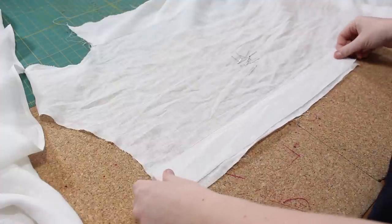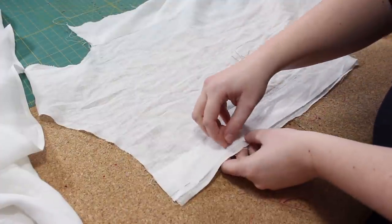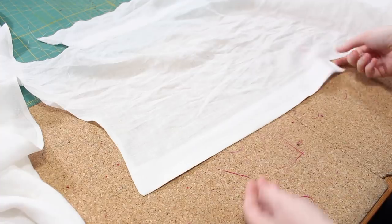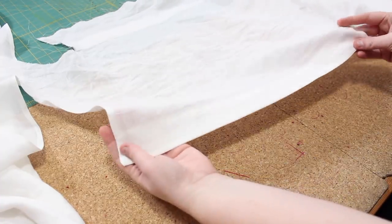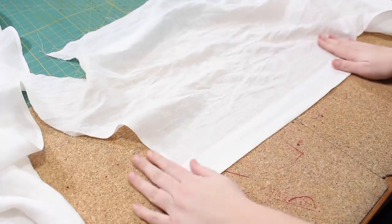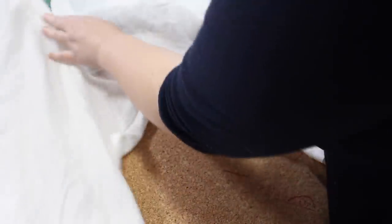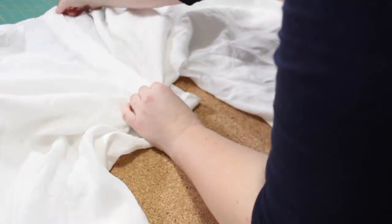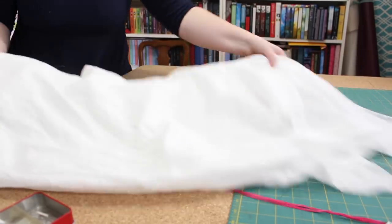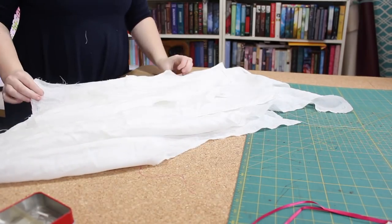On the left side, I cut a second strip of fabric that was 2.5 inches wide and stitched it around the placket edge to create an extension for the buttons. With the plackets in place, it was time to attach both sides of the combinations together. Picking up the back piece from earlier, I pinned and stitched the back of the combinations together.